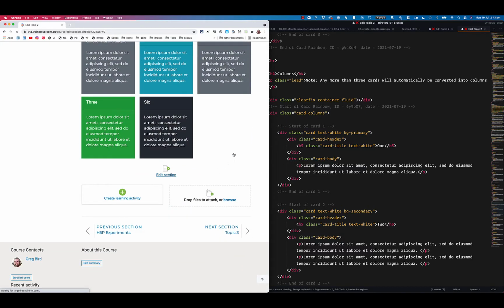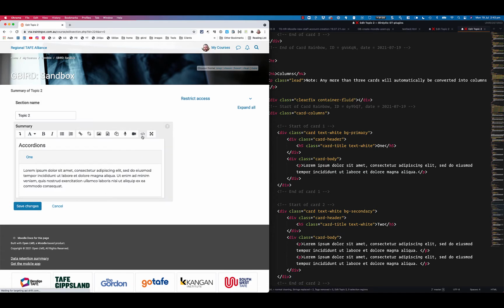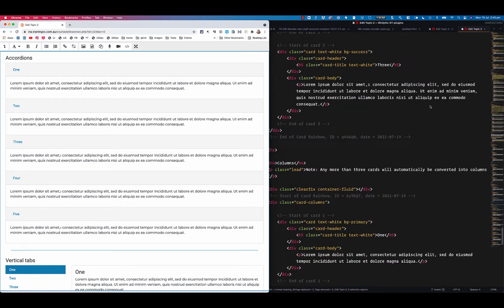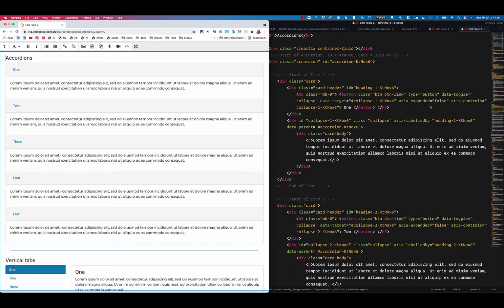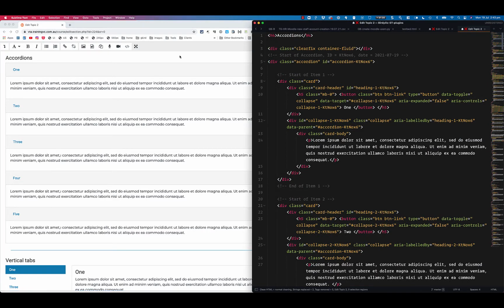So I'm just going to open this one more time so that we can see that. In fact, I can just more easily demonstrate on the left-hand side. If we go back to, this is our first accordion, so it matches the content here. Basically, for each set of interface elements, I create a unique ID. This is a unique ID that is for this specific accordion. And you'll notice that everything within that accordion references that same unique ID. And so the heading one that's here would be completely different than any other heading anywhere else on the page.